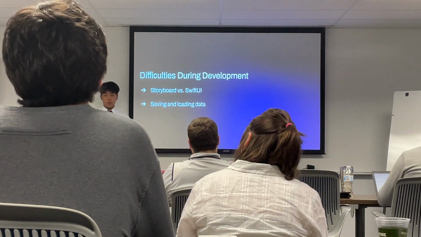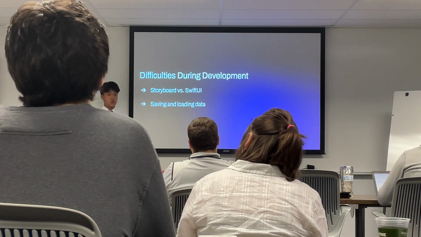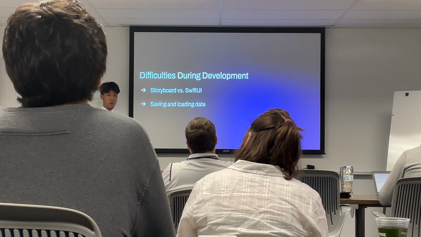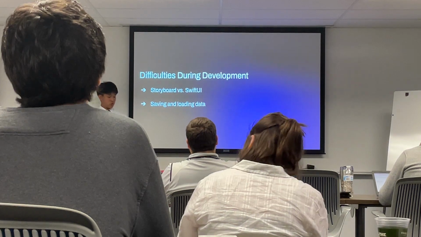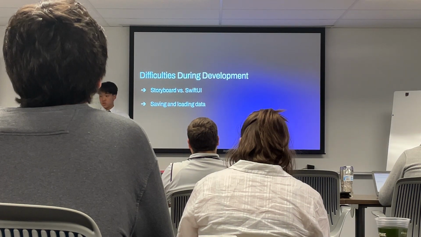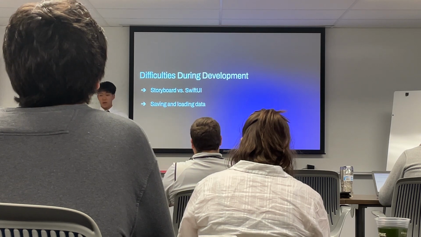Now, there were some difficulties during development, of course. One of them was the transition between Storyboard and SwiftUI. So I started out with Storyboard and I realized that SwiftUI had a lot more components and it was just easier in general to use MapKit. And I felt that the transition was a lot easier, but trying to figure it out on Storyboard first was the most difficult part. The second one would obviously be saving and loading the data through Firebase.